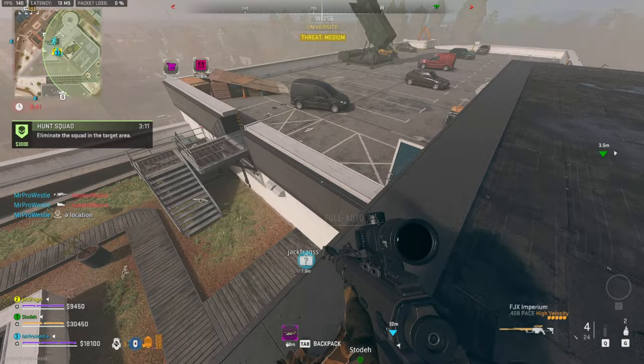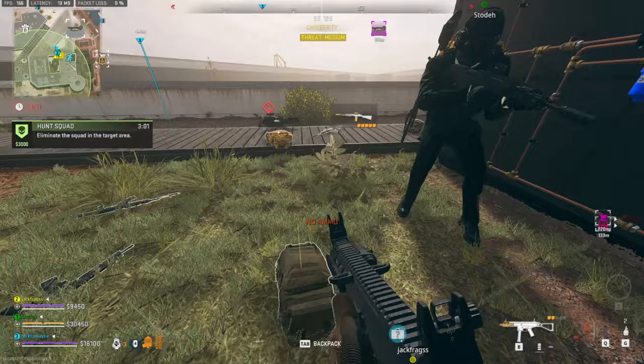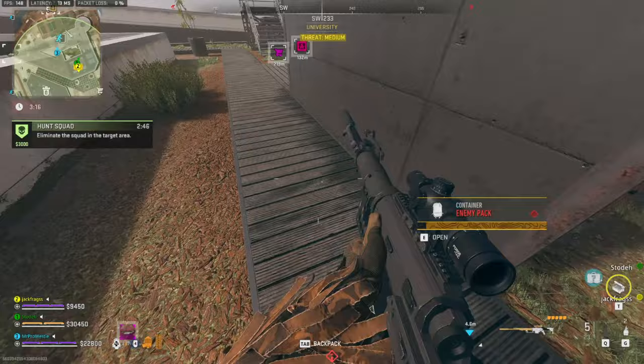I don't know where the other guy is. Did they not leave? One guy died. Oh, they're both down. They're both dead. What happened? We've not done the contract. Yeah, the hunt squad is still going. Why are they just hanging out here? And then one of them's dead. I don't understand. One of them was dead before we even did anything. Maybe he was messing with him, you know? He was messing with him.